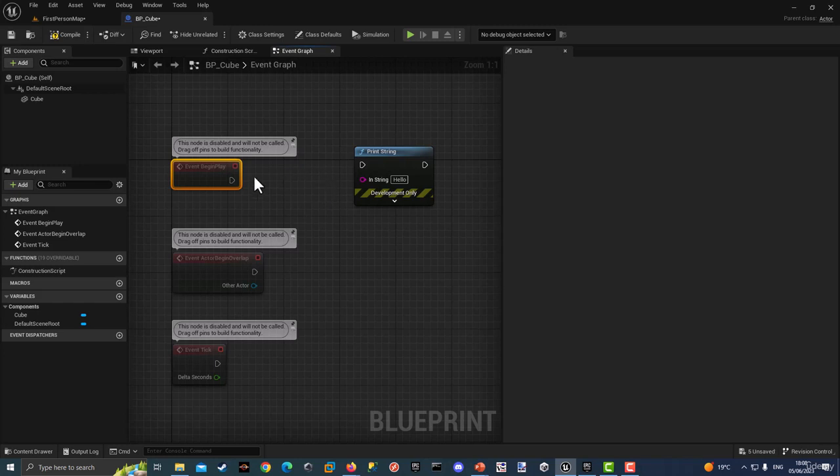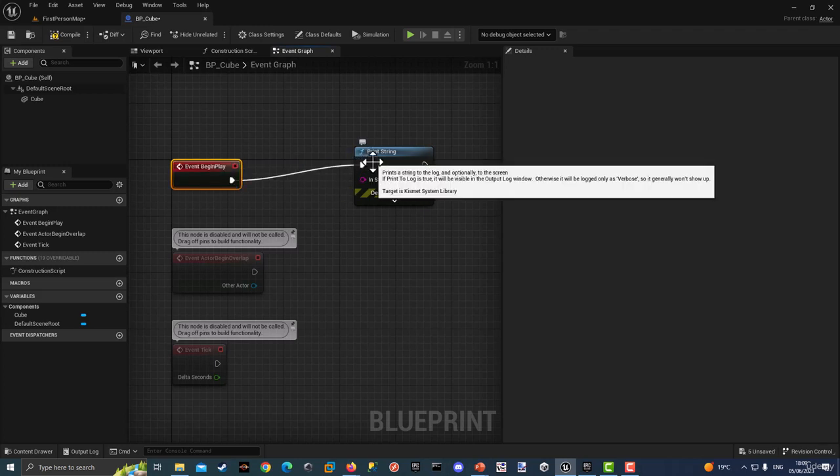You can click your left mouse button on this execution pin, like an arrow. Click and drag it. You see a line, and then drag it onto this execution pin and let your mouse button go. Now these two nodes are connected together.